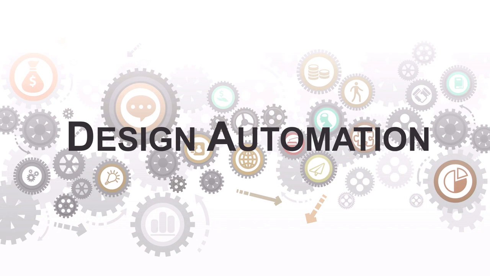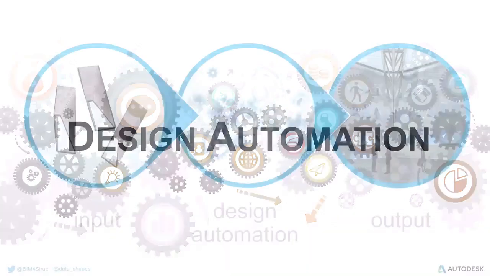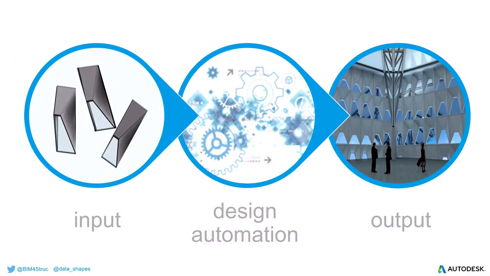There is also design automation. Design automation is where we take several elements, we process them into some kind of automation routine in an automation process or an automation script, and you get a result where everything is placed in that automatic way. That's what design automation does. Another example of design automation could, for instance, be generate all the drawing views for that building. That's also a part of design automation.